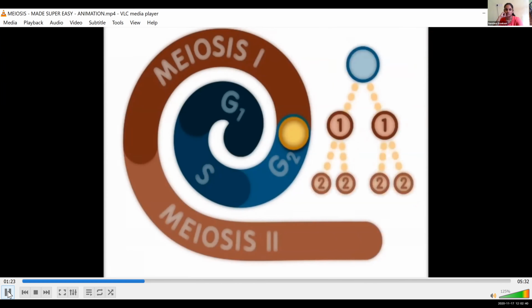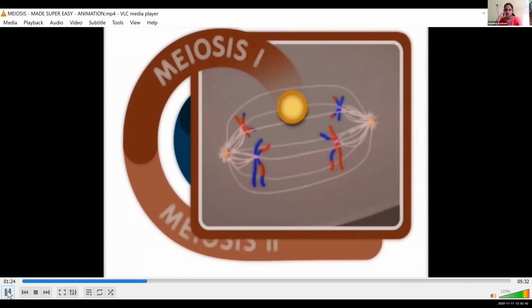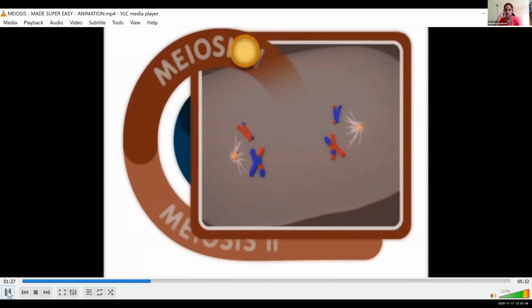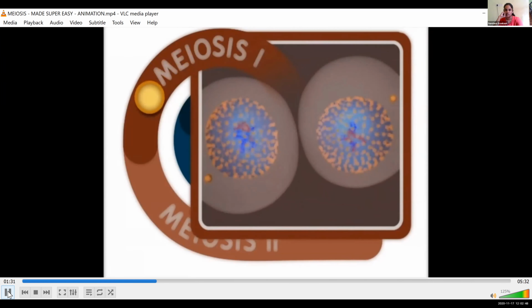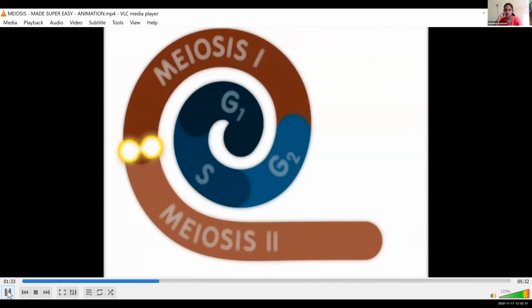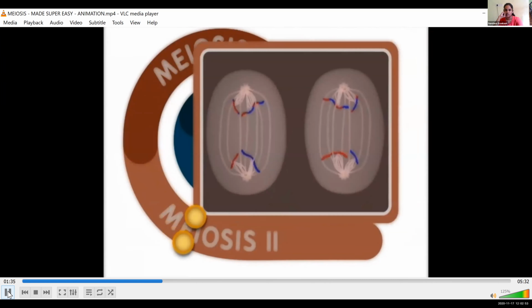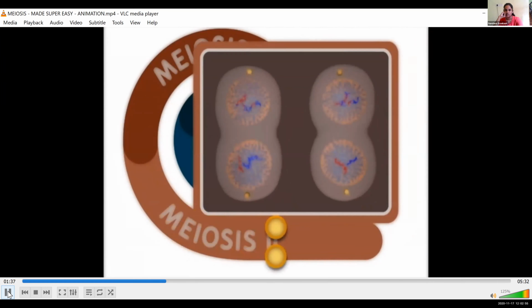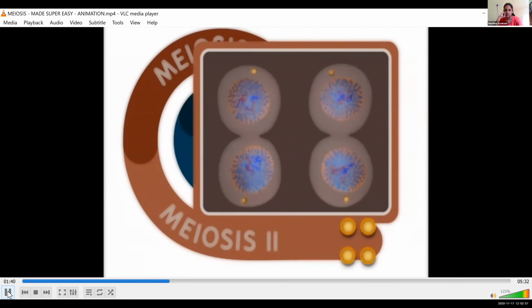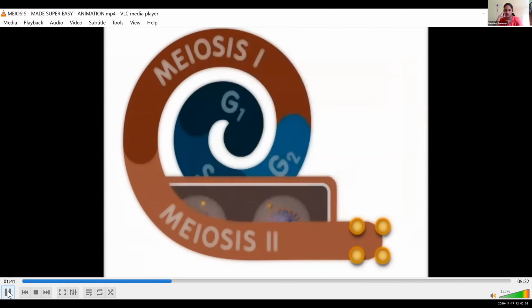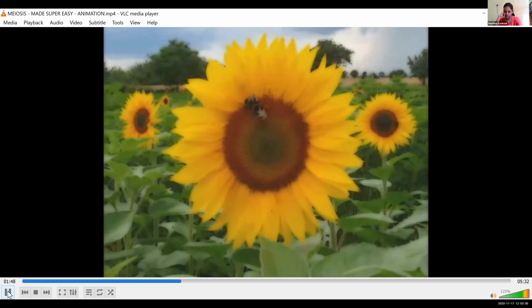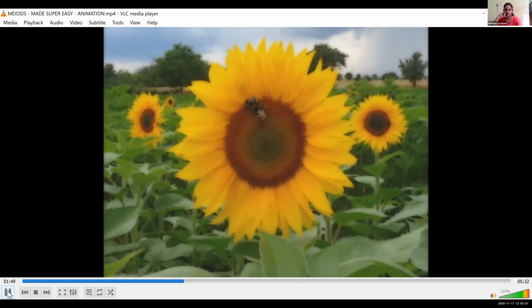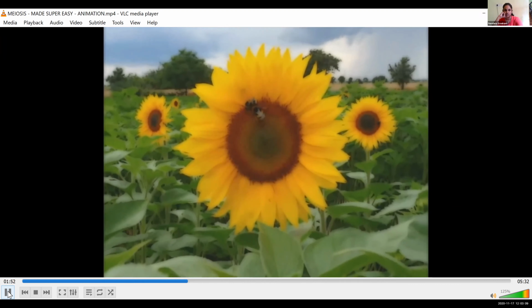There are two cell division events during meiosis. The first division, meiosis I, results in two unique daughter cells that have half the amount of DNA as the parent germline cell. The second division, meiosis II, results in 4 unique haploid cells that only have one copy of each chromosome. These haploid cells are the gametes that could go on to produce an offspring through sexual reproduction. Let's look more closely at each of the division events.